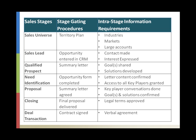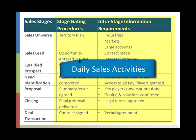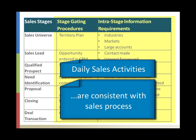There are basically three elements to it. The stage names that map out the life of a sales opportunity from lead identification through to closed revenue. The information that the sales rep is required to gather at each stage, and finally the procedures that gate an opportunity from moving to the next sales stage. So the important point here is that the information gathering and gating procedures are the nuts and bolts of a salesperson's daily routine. The basic idea of sales process is to ensure salespeople perform these daily tasks within a defined process that has been proven to drive repeatable revenue results.